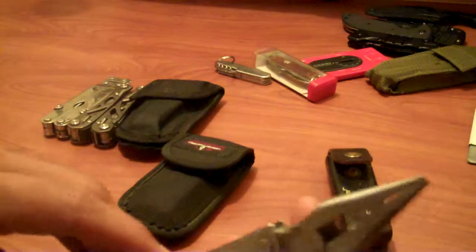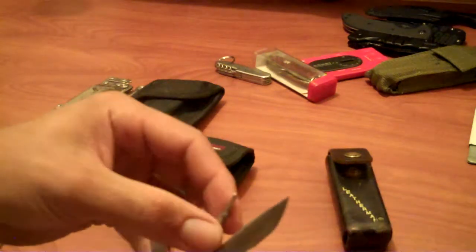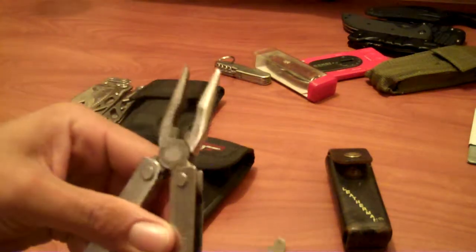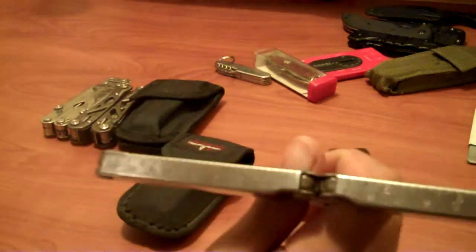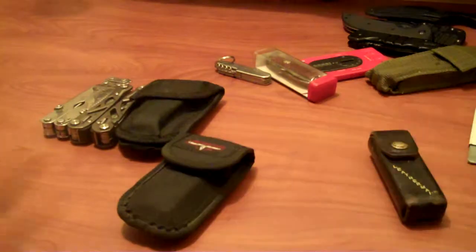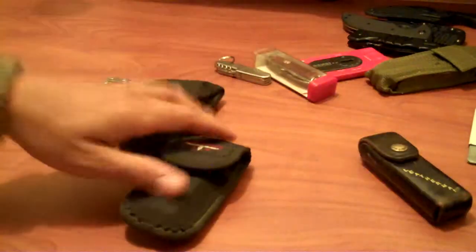Got the half serrated blade and a couple screwdrivers, scissors, dirty can opener, another screwdriver, that'll be a small screwdriver, and a two-sided file with the fishhook sharpener. And something I don't think they do anymore, this one has the ruler on the back of it. Well, anyway, it's got inches and centimeters on it. I don't think they do that anymore. Matter of fact, I'm pretty sure they don't. There's that leather case, held up for years and years.